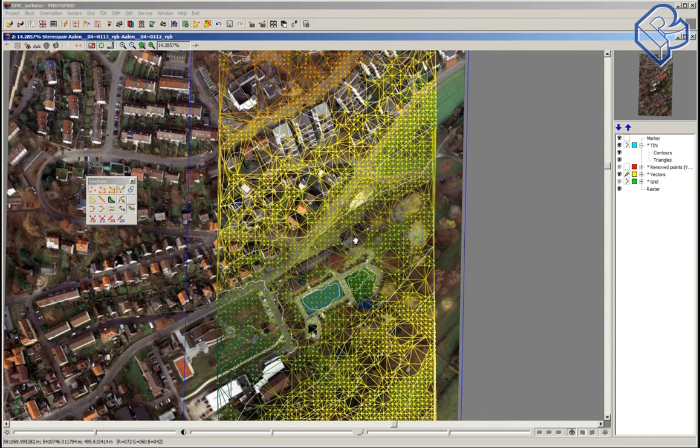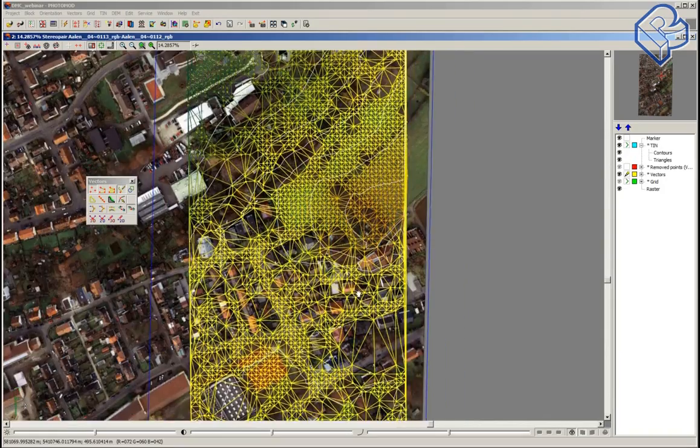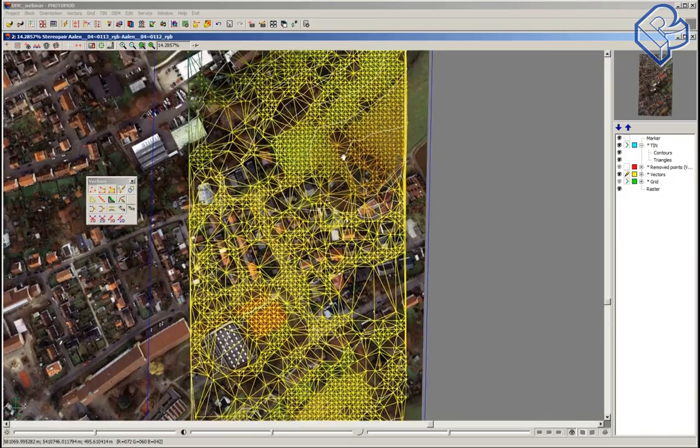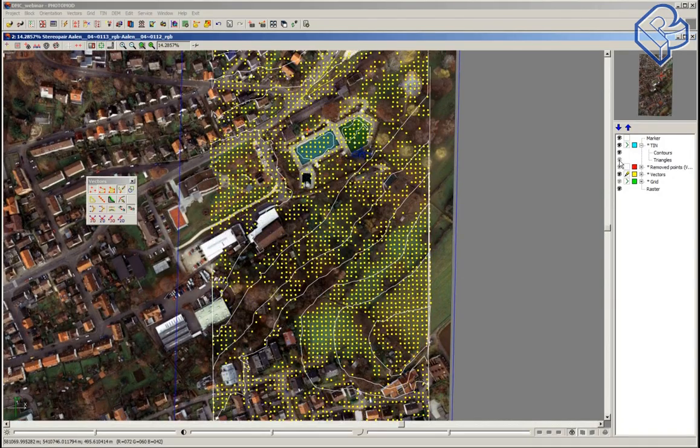We can see the color. It depends on the level of points, and the same without triangles here.